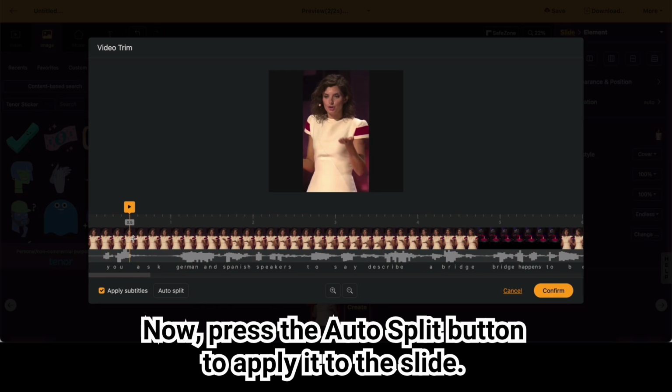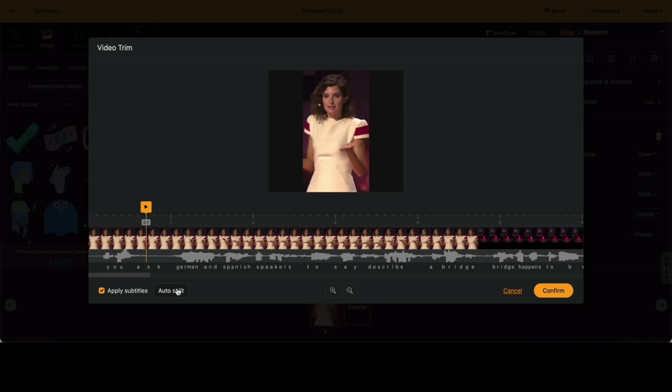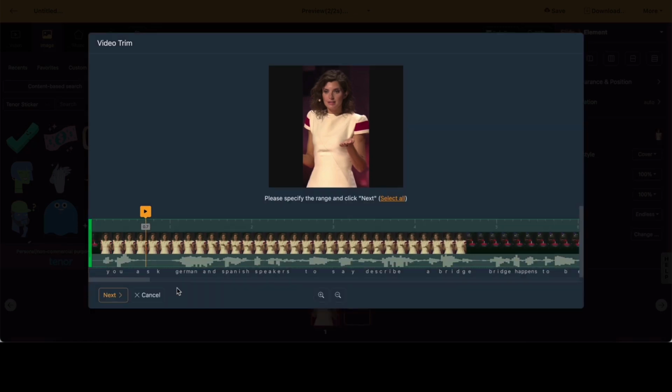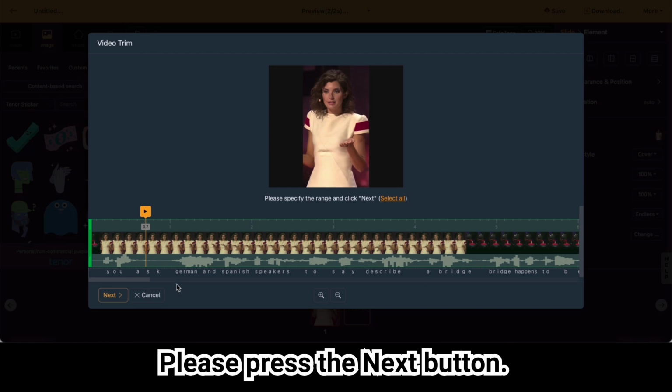Now press the Auto Split button to apply it to the slide. Please press the next button.